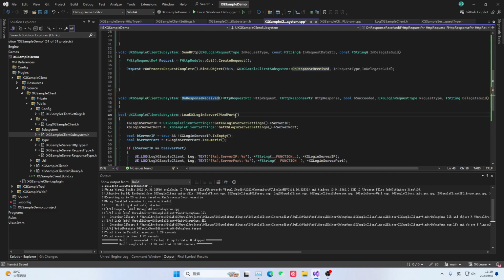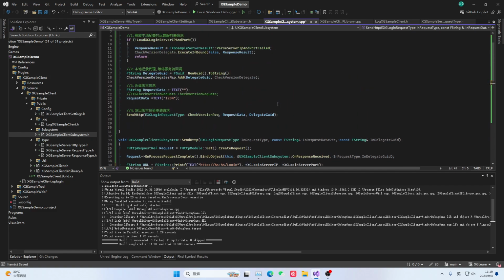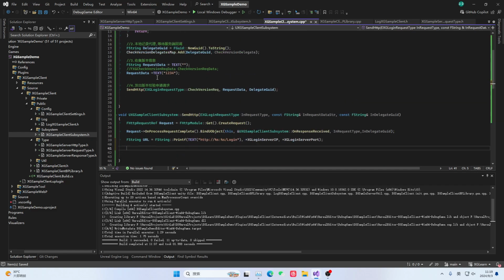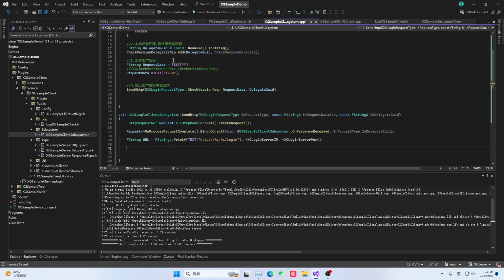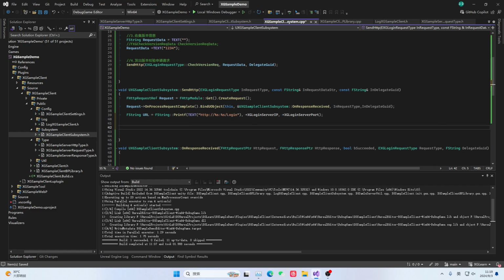Then back to our previous flow. Actually, this is 1, this is 3, this is 1, this is 3. After we bind the delegate like this, we need to assemble our URL. This URL is actually what we read: the server IP and the server port. We read it here at this place. Actually, it's still together, still on a single thread, executed within one function. It first reads the record itself, then collects version information, and sends it from this place. When sending, we concatenate this URL.